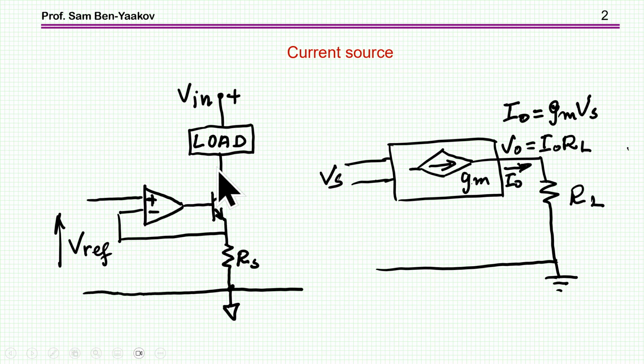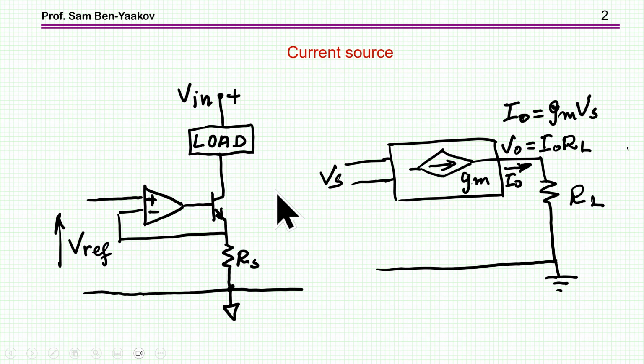One in which we have a load and we'd like to pass a constant current or a controlled current through the load. So in this case, we have an operational amplifier, a sense resistor, and the current through this resistor is controlled by the feedback. Assuming that the emitter current is the same as the collector current, which are very close within alpha, then by controlling the voltage here at the emitter, we control the current, and therefore this will be controlling the current of the load.